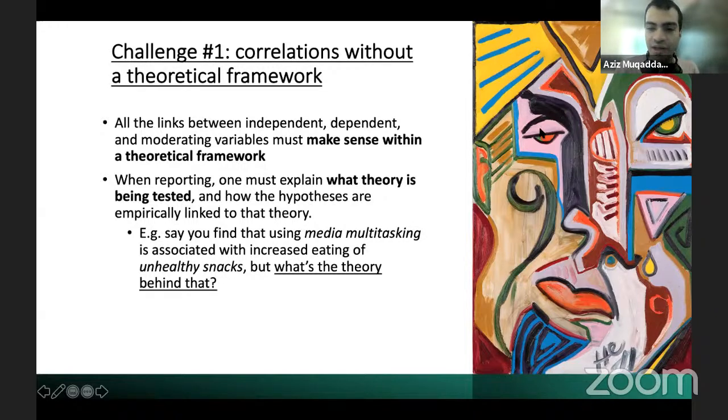say that you find using media multitasking is associated with increased eating of unhealthy snacks as opposed to healthy snacks, right? So when people engage in media multitasking, you're playing on your phone and watching TV, and maybe even playing something in the background of your laptop, or watching something on Netflix or working on your homework, something like that, right?